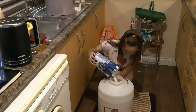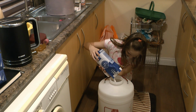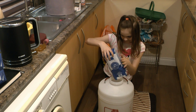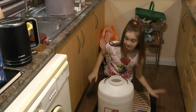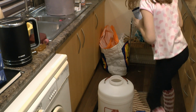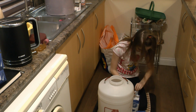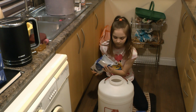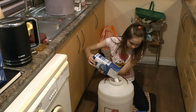And my assistant, Sophie, is pouring the sugar into the bottom of the fermenter. Hopefully she's not going to spill any. This can be a bit of a messy process, so that's why we've got a towel down here, particularly when we're using the red juice. So we're just going to continue pouring in some of this sugar, and when I've got some in there, I'm going to pour some boiling water onto it and try and get it dissolved before I start pouring the juice onto it.